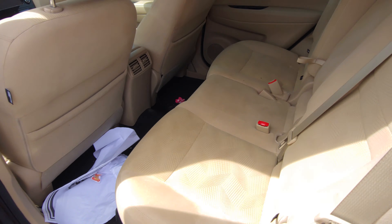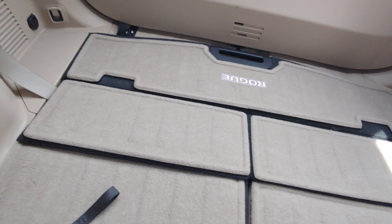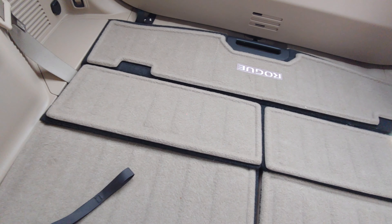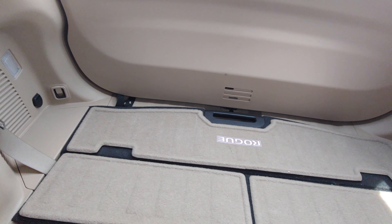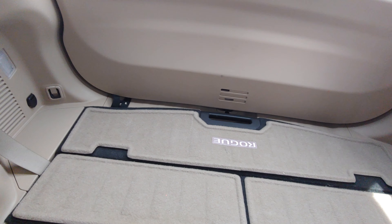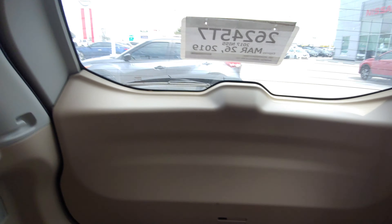Super, super nice. And then in the back, of course, you can lift those up and have third row seats, which is really cool in a Rogue. Third row seats in a Rogue — you don't find that very often. You've also got these other different trays and stuff that I can show you how they work when you get here. They're really, really cool and I'd love to show them to you.